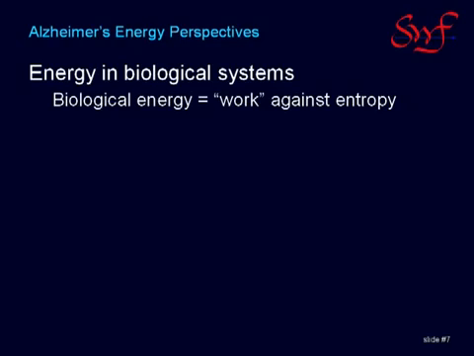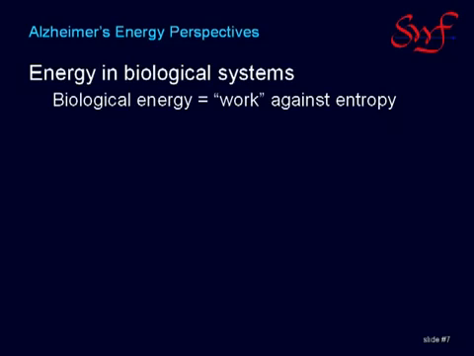Practical examples of entropy might be the wound clock that runs down, the perfume that starts out strong and weakens as you wear it, the battery in your cell phone that loses a bit of its stamina every time you recharge it, or the warmth in your house that you have to replace as it leaks out through walls and windows, or your car's motor that needs to be tuned every 10,000 miles and rebuilt every 100,000 miles. It is an actual law of physics that the universe is falling apart. Biological systems have to fight entropy to survive, and energy is the tool used to fight entropy and stay alive.